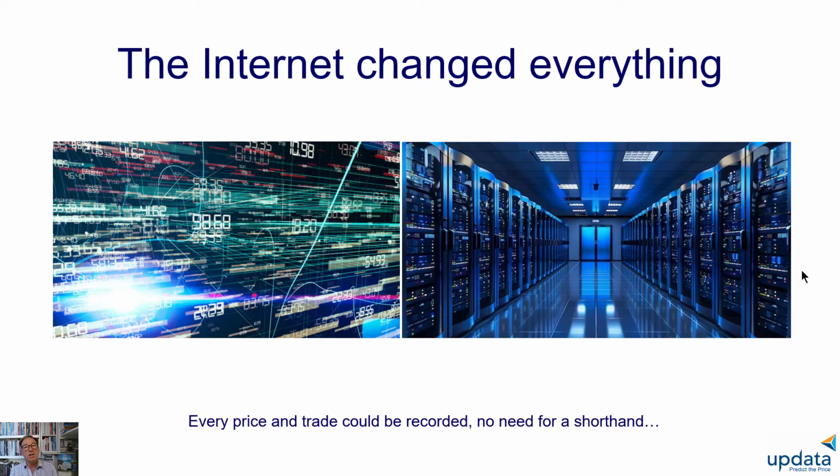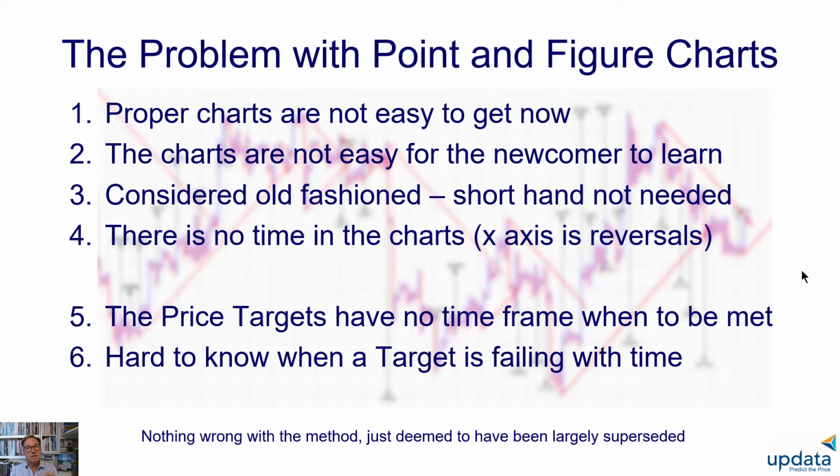And then, of course, the internet changed everything. Every price and every trade could be recorded. There was no real need for this point and figure shorthand anymore. So that was a really key aspect to it. So the problem with point and figure charts is the proper charts are not easy to get now. The charts are not easy for the newcomer to learn. They're considered old-fashioned. The shorthand is no longer needed.